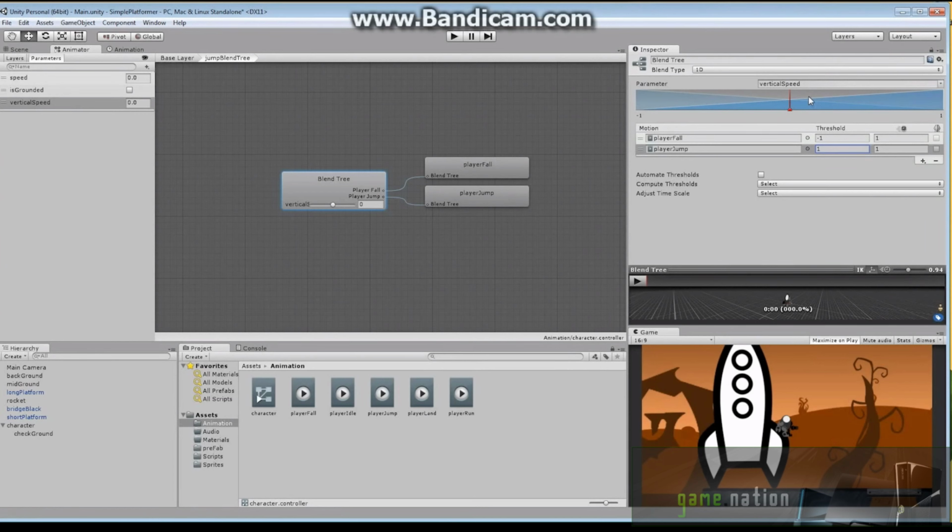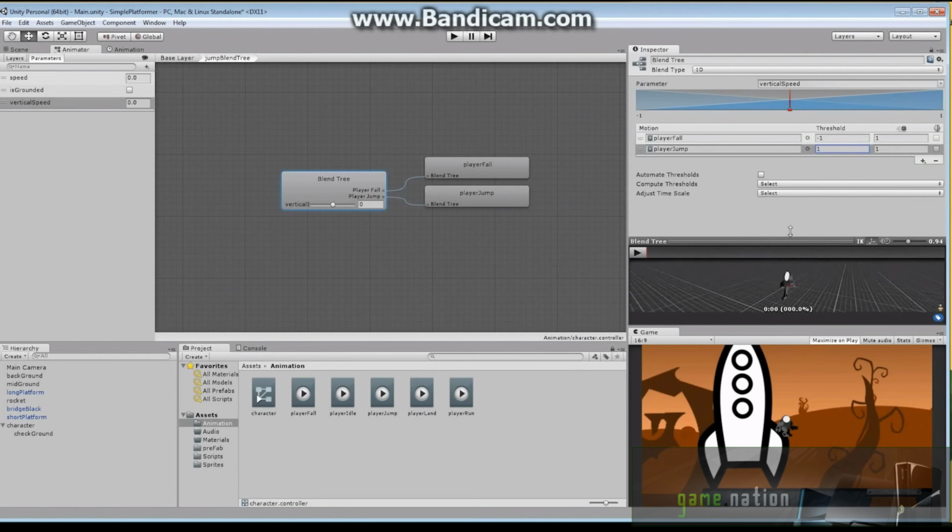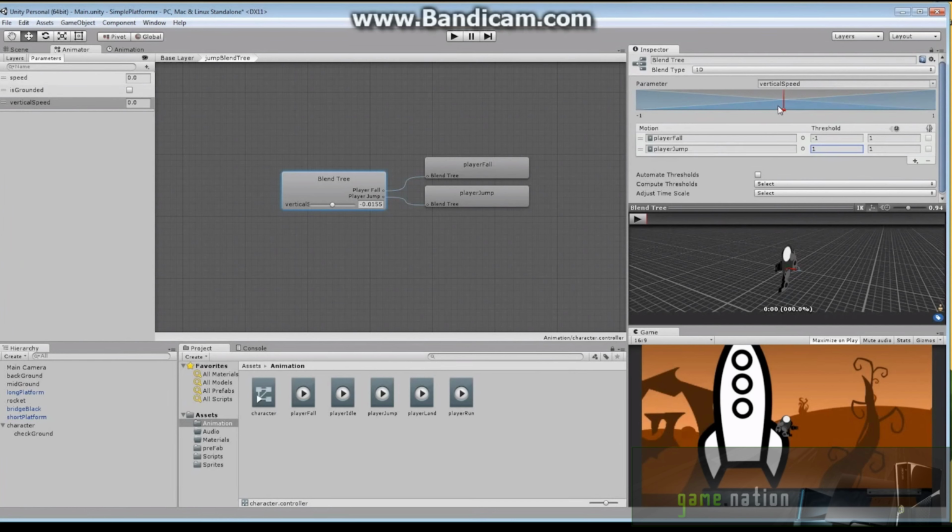There should be a blend of some kind here. To be honest, I don't know if it blends in 2D. I know it'll blend in 3D because it'll actually move the skeleton, and I'm not sure if it blends in 2D or not. Maybe we can see down here. Let's see if it blends. No, it doesn't. It just switches. You can see down there, I'm going up here is my jump, and down here as I start to fall, it goes to my fall state. And that's what we want it to do, based on our vertical speed.